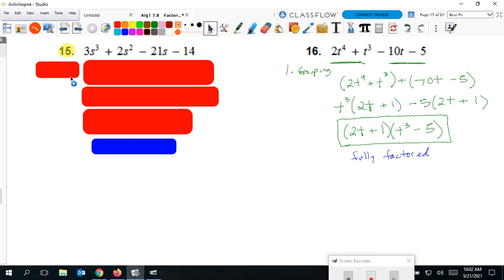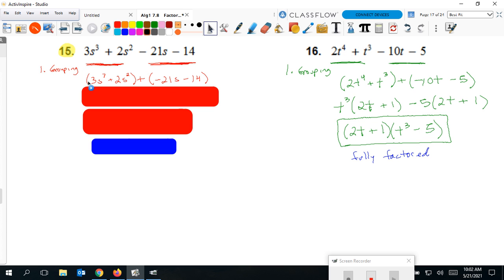So we are factoring by grouping, and it is grouped in descending order here. So the first 2 and the second 2. In the first 2 group, we do have a negative in front of 21. So that one negative is going to go with 21 in the second group here. Put a plus in between. And then we factor out just s squared from the first group, and in this one we're going to factor out the negative. So that will change the positive to a minus. And factor out a 7 between 14 and 21.